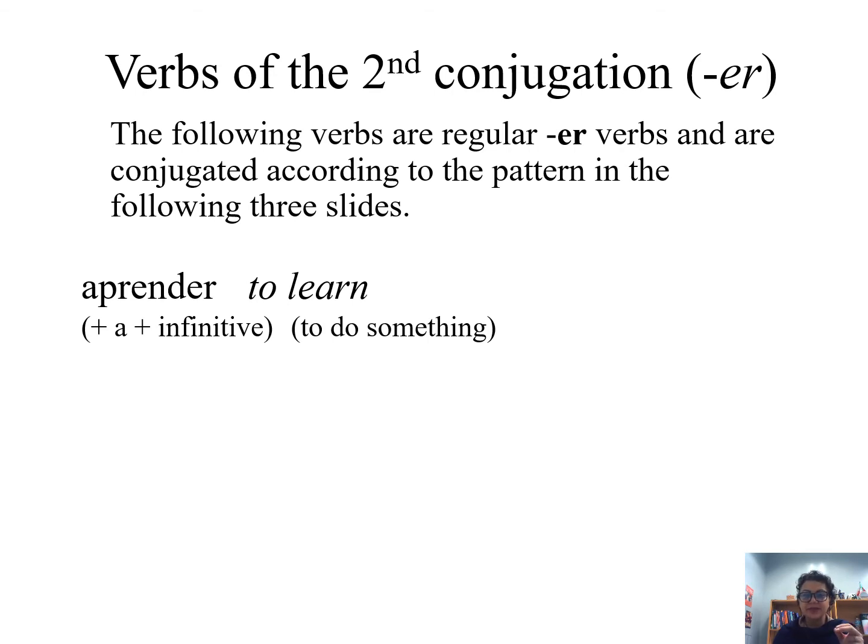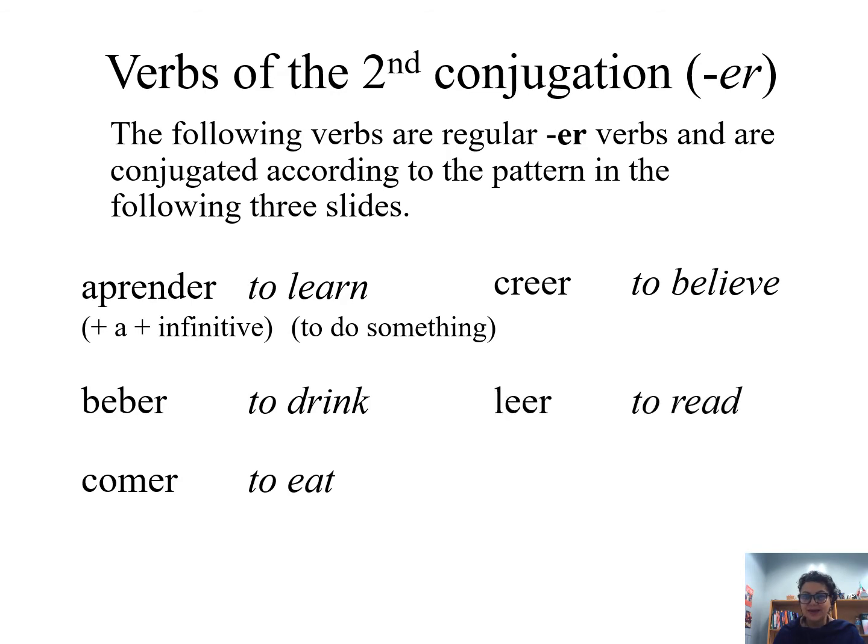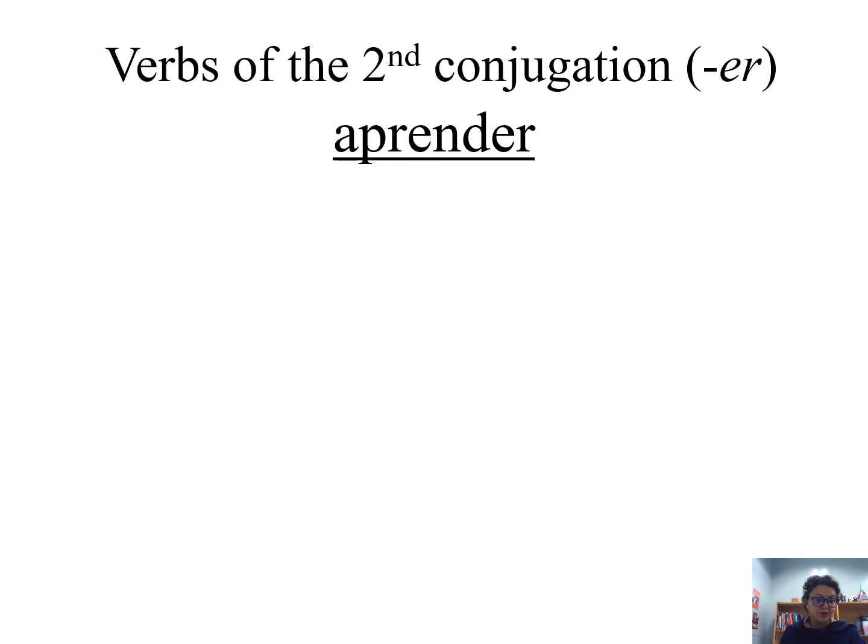So we have different ER verbs: beber, aprender, comer, creer en, leer, vender. You have all of these verbs in page, if I remember correctly, I want to be sure that we have it right. It should be page 100. Let me see, I have it right here because I don't want to give you the wrong information. So give me a sec. So this is in your page 100 and 101, all of these verbs.